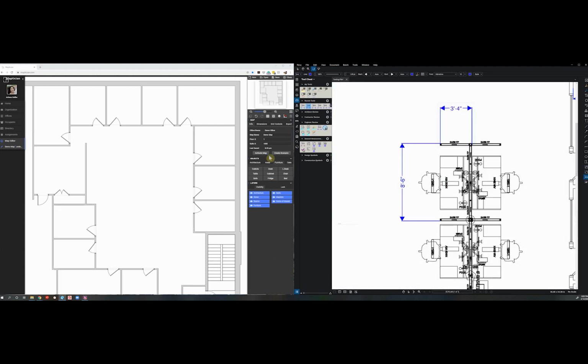Now that you have the dimensions, go to Maptician and locate Cubicle. When you click on it, you will see that a cubicle will appear on your mouse arrow. Click to drop it onto the canvas. Locate the cubicle dimensions area and fill in the dimensions for length and width.